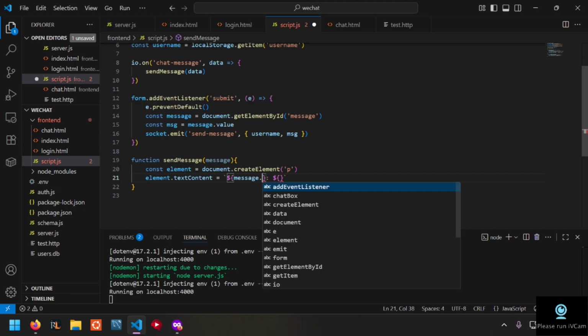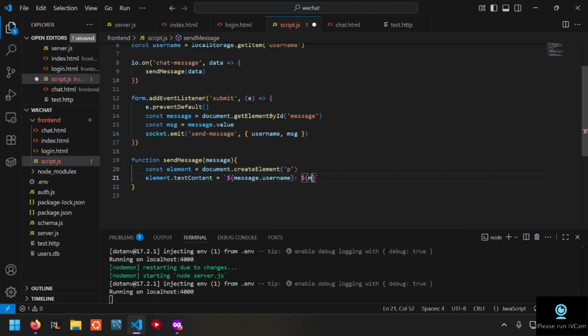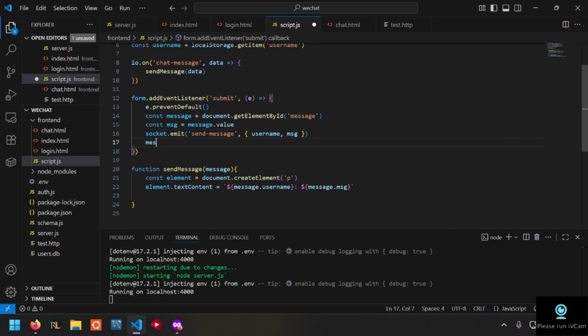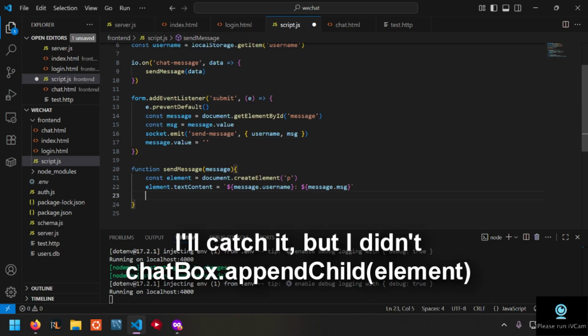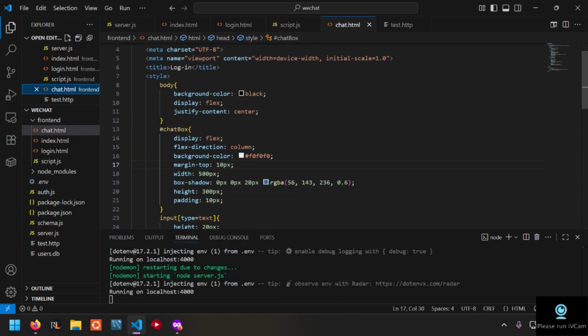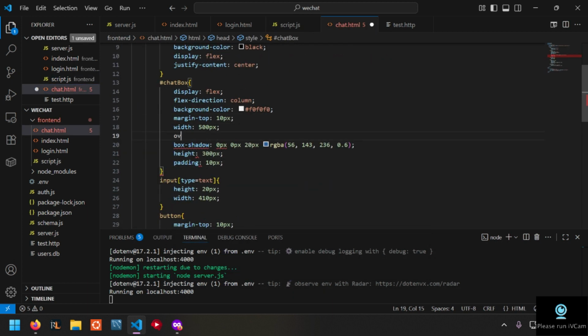Well, this will be the message username and the message value. We'll turn that to a string. Appends and sends the message. If the messages keep sending, overflow auto maybe.